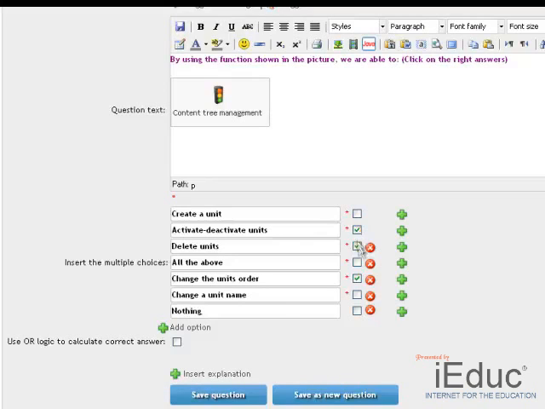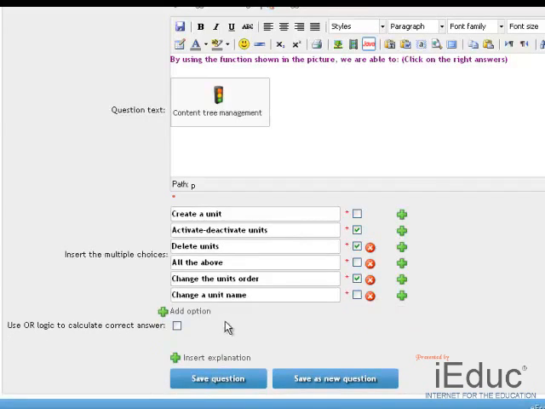And by ticking the relevant checkboxes, we can assign the correct answers. If we would like, we can insert an explanation for each answer. And we save our question.